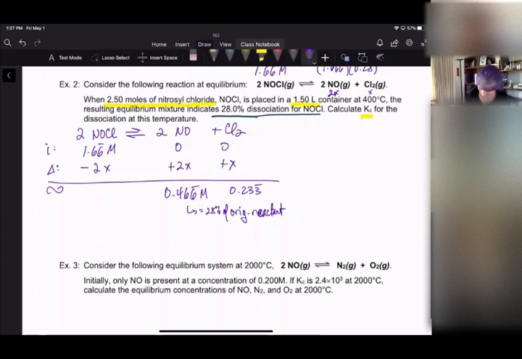Oh, so earlier you said you don't know if the 28% is for 2x or x. How do you determine that? I think that I'm not sure. I think it's going to be the 2x. So I was just looking to see if I had any notes on why that is and where that definition is made. When we talk about percent dissociation, we'll talk a lot more about it with acids and bases. That's just another way to say how acidic something is. 100% dissociation is very clear. So let's just work with it like this.